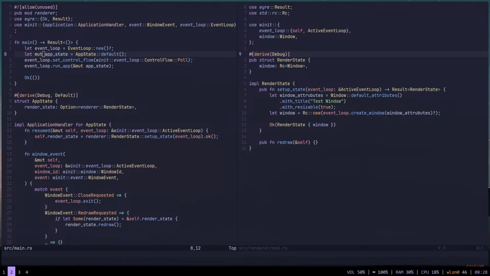Alright, so I have actually pulled up some notes on hand about how WGPU works. Let me see if I can bring them over to this monitor real quick.